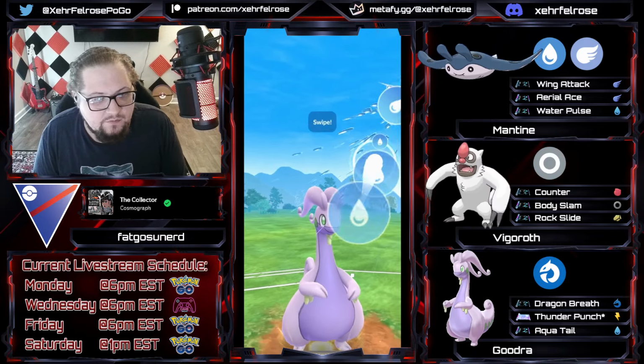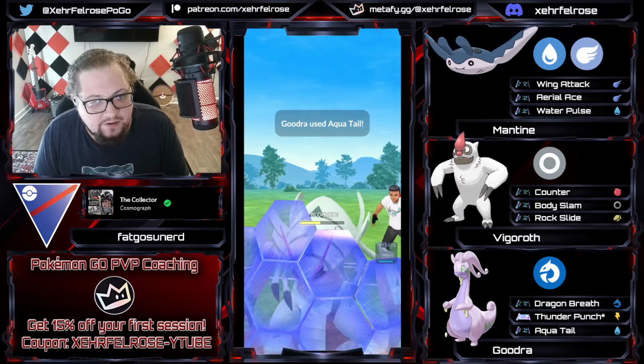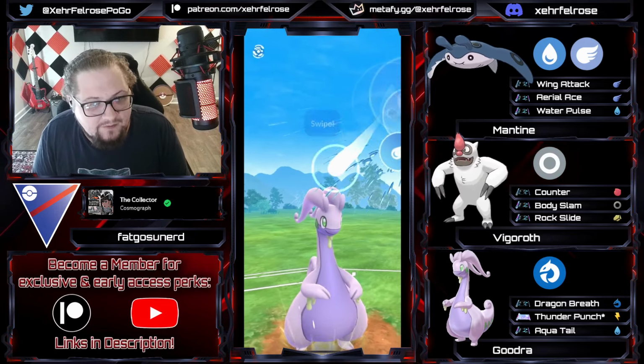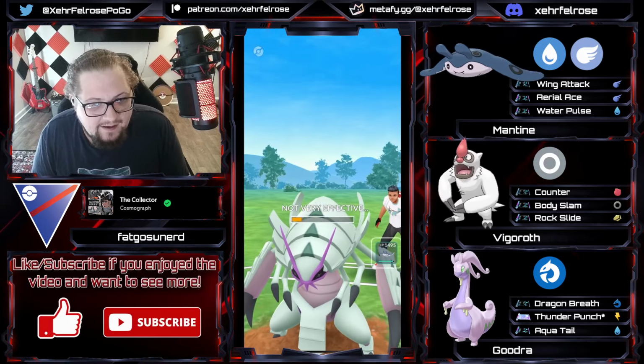Now, we're going to force both shields. No, we're going over for the Aqua Tail. The opponent has to respect the Thunder Punch here. They do. And now, this is going to be close, man. We get to the Aqua Tail. We do. The opponent over farming by too much and gets a little bit greedy there. Gonna take the Aqua Tail.